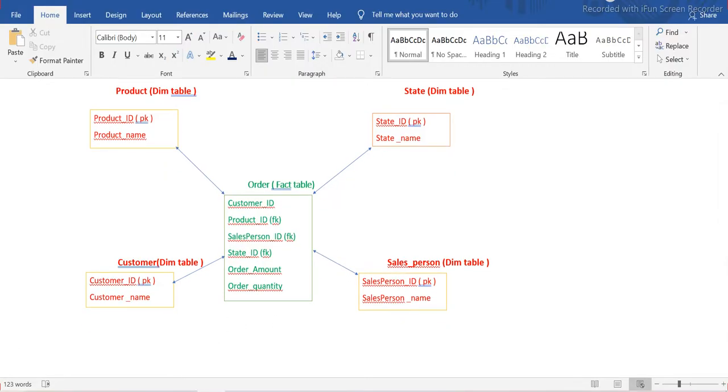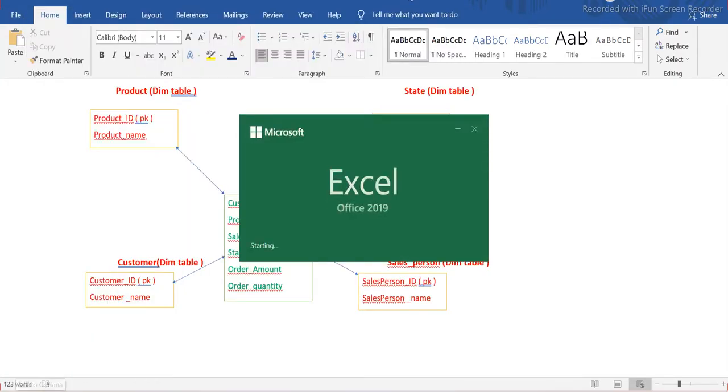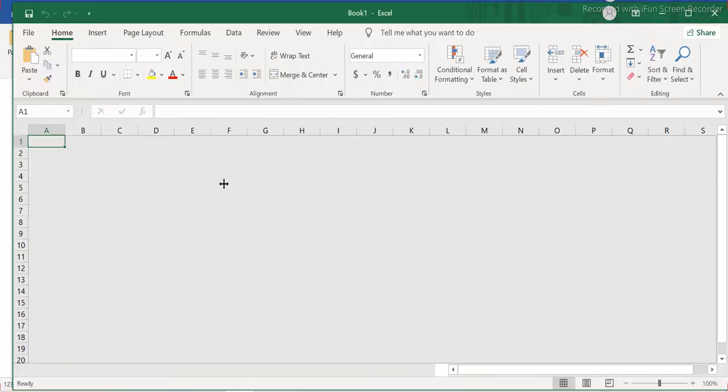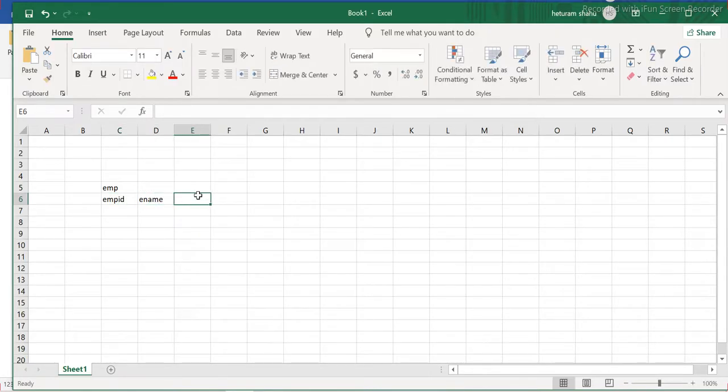Because you have already defined the foreign key and primary key. For example, let me show you a little bit about it. Let's say I have an employee table. The employee table has employee ID, employee name, and then department ID. And then you have one more table called the department table, DEPT, which has department ID and one more column, department name.